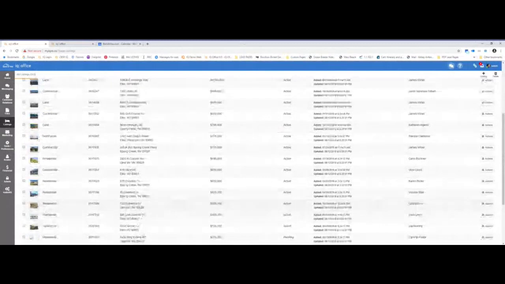When you click on that listing, notice that a screen comes out from the right side of your browser window. Anytime a screen pops out from the right-hand side like that, it means that you are in edit mode. So you're able to edit information in here. Again, it is updating from MLS. I can see right here where it says update from MLS, yes. If for some reason you want to turn that off, you could say no.